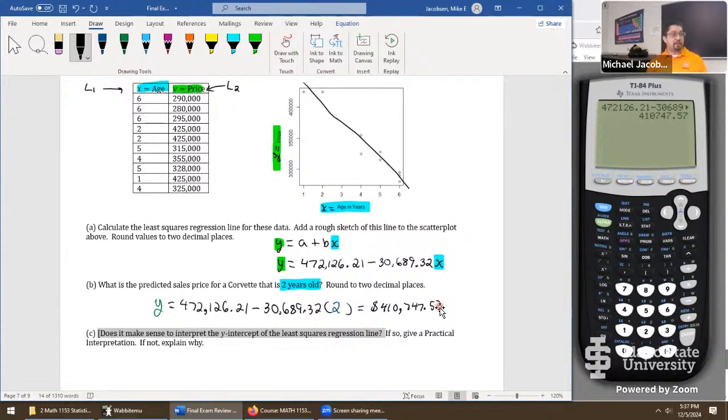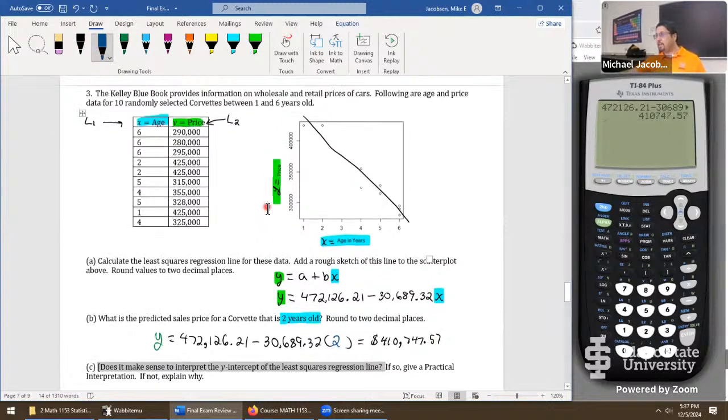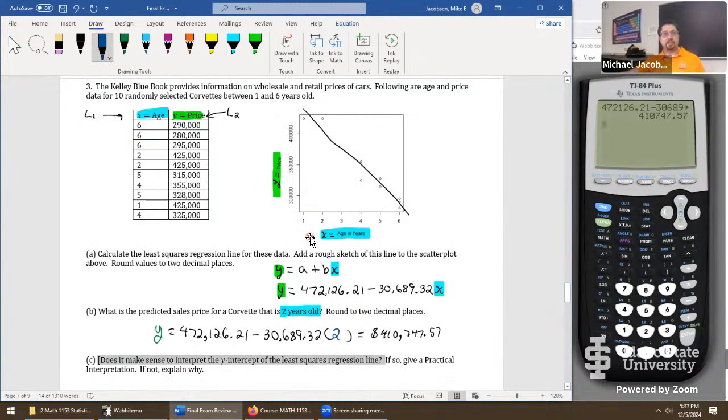On exam 3, it didn't. We were modeling the amount of oxygen you need for a dive depth. The y-intercept was when x is 0, meaning a dive of 0 feet. It sounds fatal. And so in that case, the y-intercept didn't make sense. But in this problem, we think about the data. A y-intercept will occur exactly when x is 0. That's the best way to tell if it would make sense.